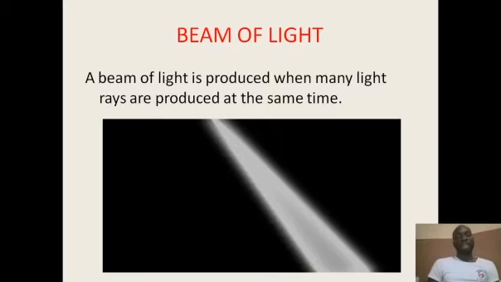Okay, I hope you are following this class. Good. Now let's move ahead. This is what we call a beam of light. So we say a beam of light is a collection of light rays. In your English language, you say singular and plural. So a beam of light is actually the plural form of what? Ray of light. Now let's move to the next slide.